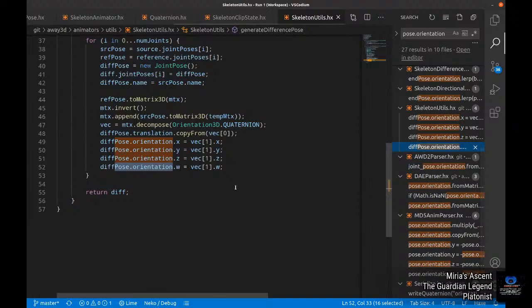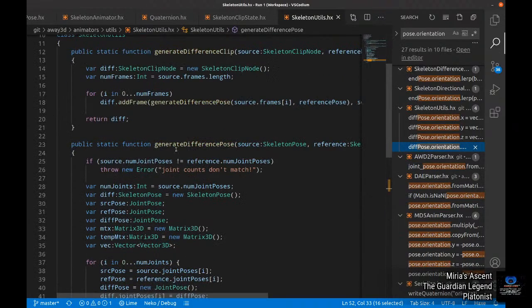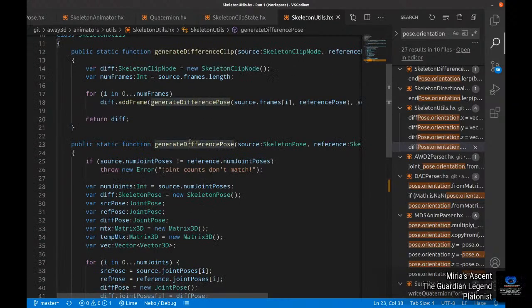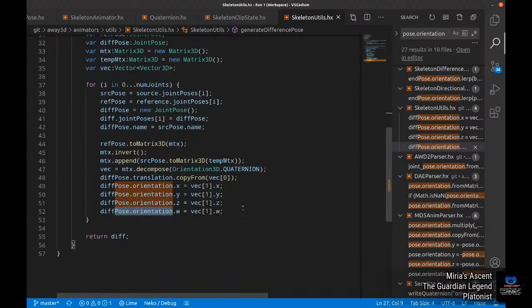So, what's going on here? Generate difference pose. Oh. Okay, so this is where that other thing comes from.